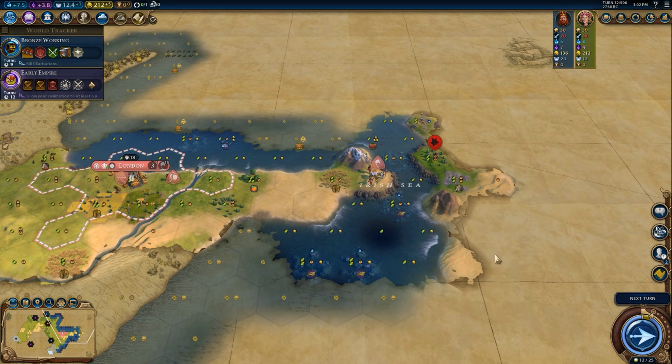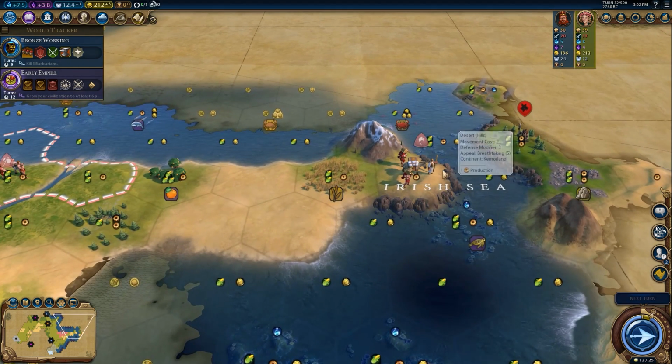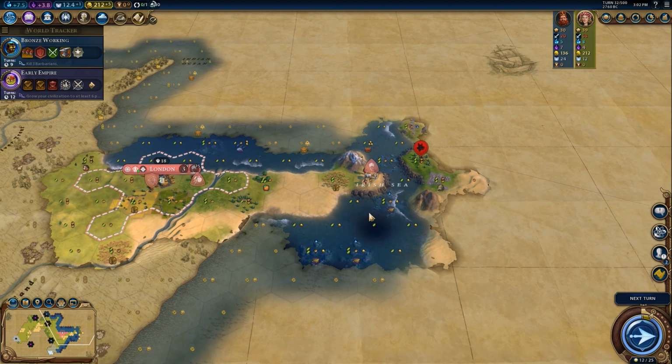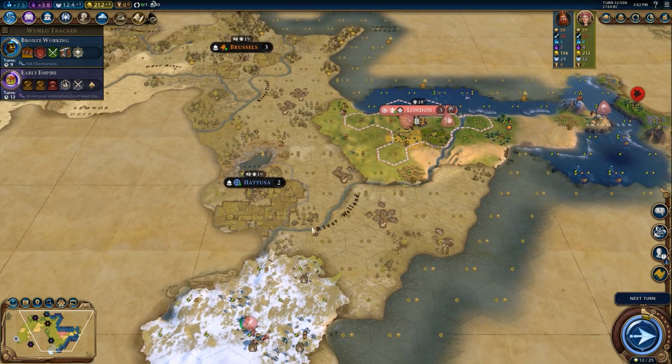So there's no longer a reason to spread this way, I don't think. Although we have got barbarians just the other side of the Irish Sea. And I think these cliff boulder things mean you can't just hop across. So even if they are there now, they need to be able to sail to get around all the rocks, which again is quite a nice little defensive feature. So eventually a city there would be nice.